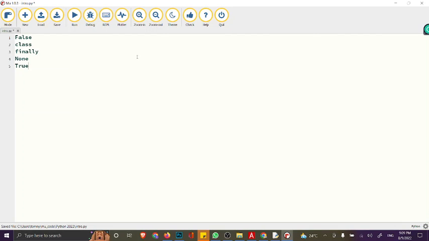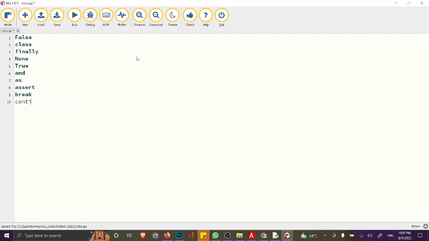True is also reserved. And is reserved. As is a reserved keyword. Assert is a reserved keyword. Break is also a reserved keyword.